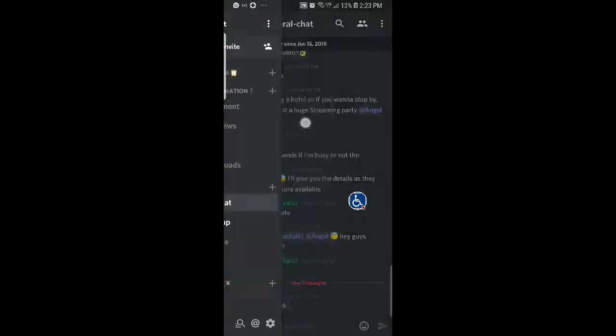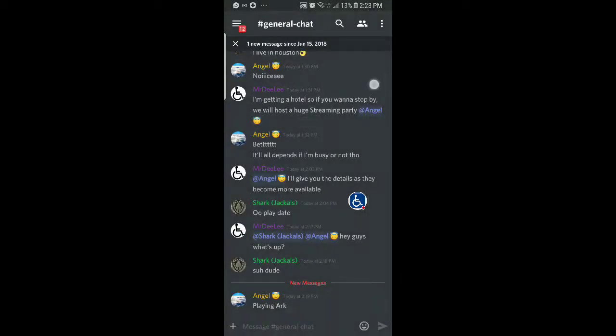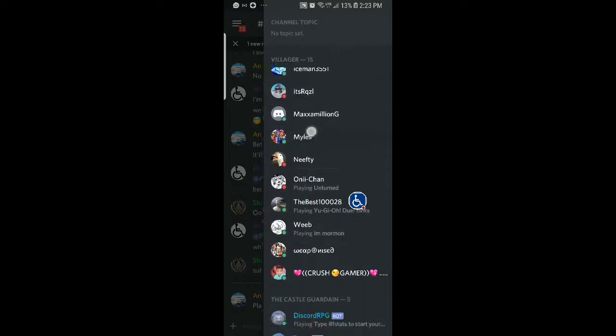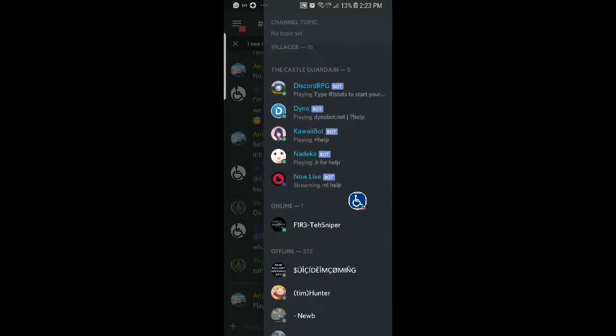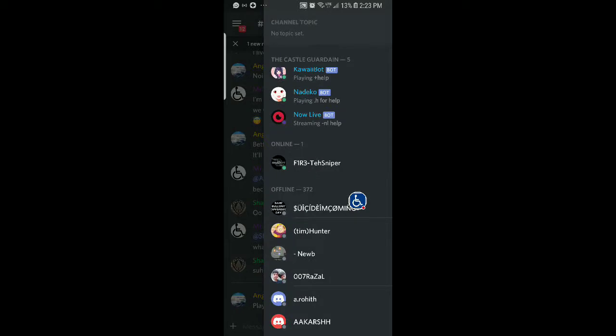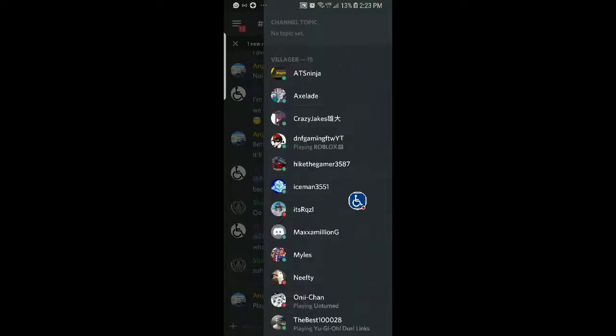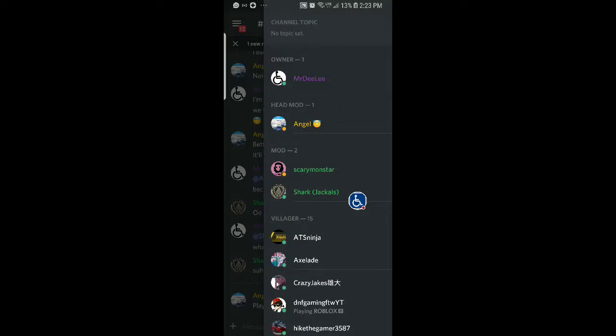So if we go to my Discord, and then I swipe to the left, it'll bring up basically the hierarchy. So for here we have owner, which is me. Then we have a head mod. Then we have our moderators, these are the people that are online. It'll show people that are online. And then it shows the villagers, which we need to change that to. And so on and so forth. And then it also shows people that are offline as well too. We have 342. So if you really want to see the people that are there, that's a good way of seeing who's online, who isn't.